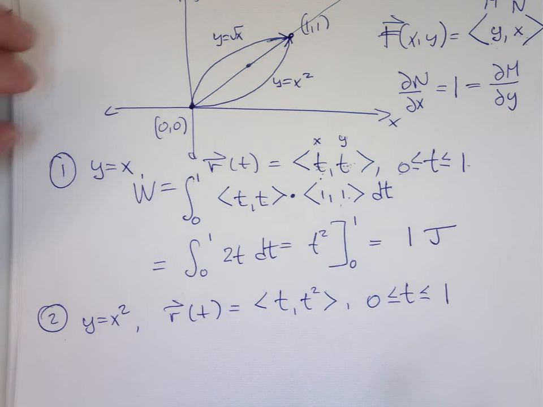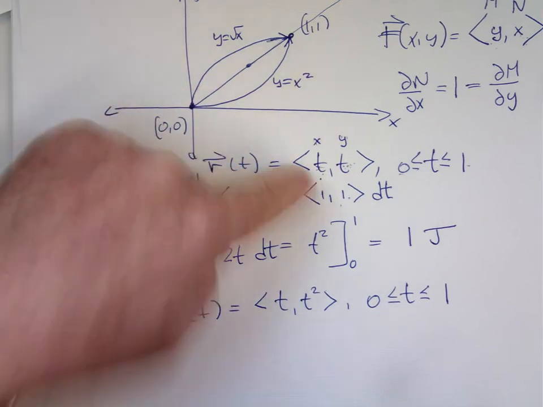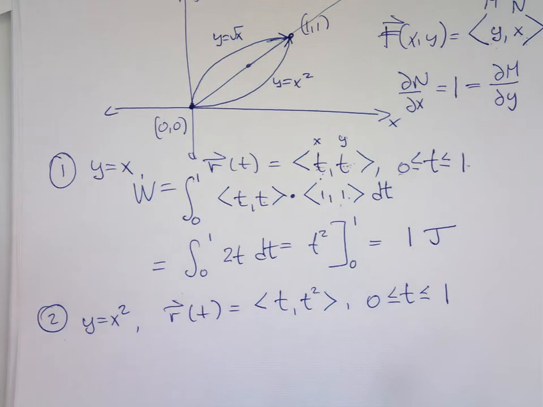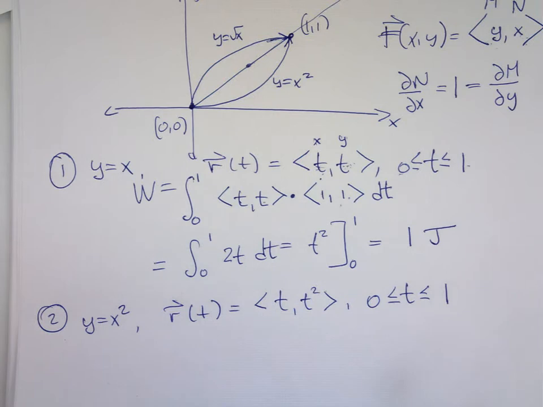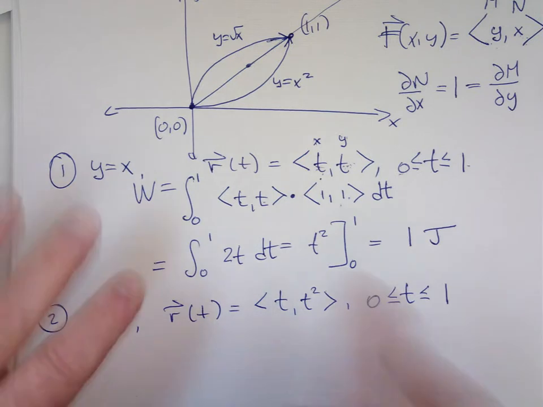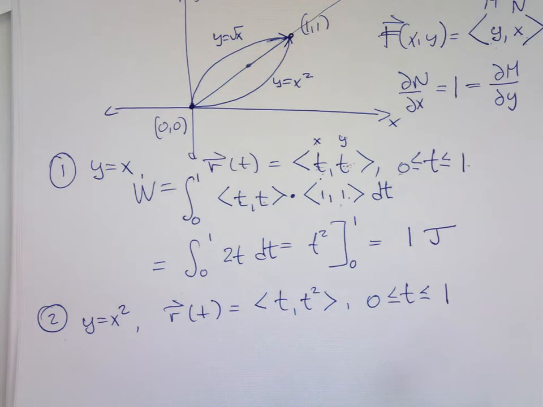Now, again, like we said yesterday, we have an infinite number of parameterizations of the path. We have an infinite number for our first path, and an infinite number for our second path. Every one of these is going to be independent of the parameterization of the path. As long as you stay on the path, your answers are going to be the same. Now, for this problem, however, we're taking different paths. It's only because we have a conservative force field, or vector field, that the work done is independent of the path. So let's see what happens when we use this path.